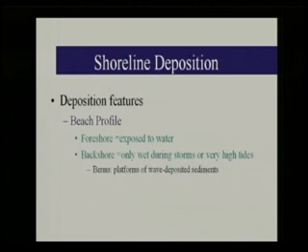If we look at a cross-section of a beach, we can come up with a common description, or a beach profile. The foreshore of a beach is that part of the beach that is exposed to water. So this is any area that is wet up until high tide. It can be dry for part of the day, but it is exposed to water during the day. The back shore of the beach is that area that only gets wet during storms or very, very high tides. Berms develop on the back shore, and these are platforms of wave deposited sediments.